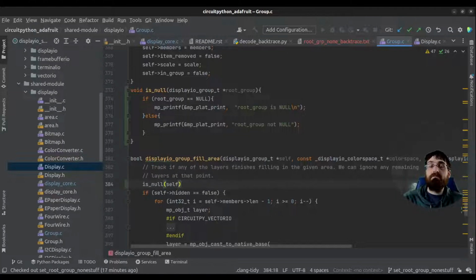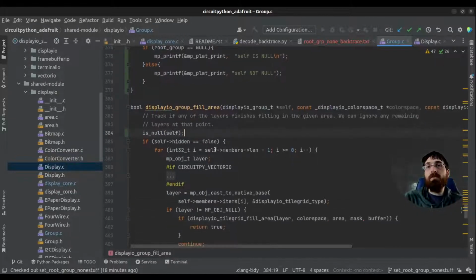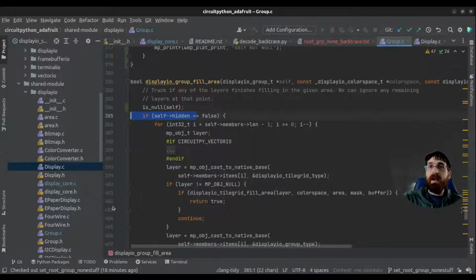self. We're going to say this one is self is null. Self is not null. But I think this will print self is null. Making it shouty, make it better. Do it anyway. So I think hopefully right before our hard fault. I mean, my guess is that we hard fault right here, right? If self was null, this I think is the hard fault. So we could have another check in here.